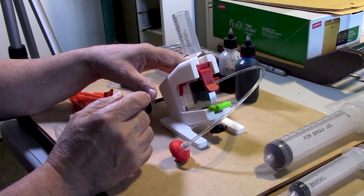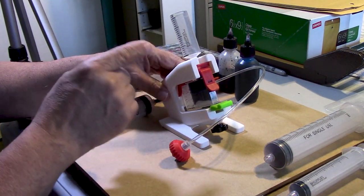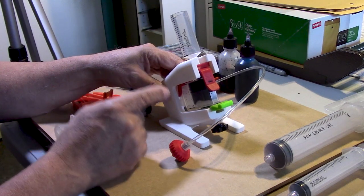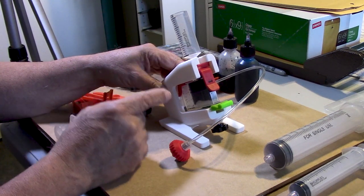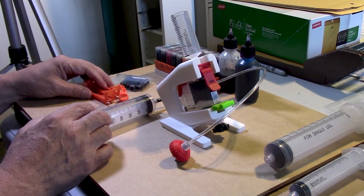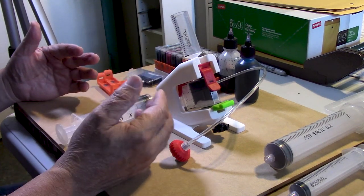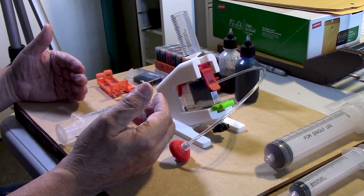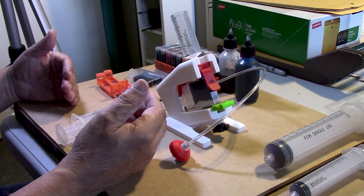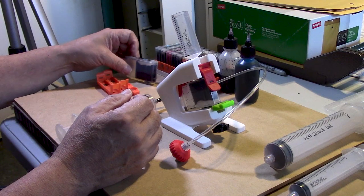not more. Because remember, when you are refilling and you let your cartridge go empty, there is still about 3 milliliters of ink left in the sponge. Not all of the ink will be evacuated when you print normally. So knowing that there's about a 14 milliliter capacity to these cartridges, we're going to go ahead and just load 11. And that should fill it.